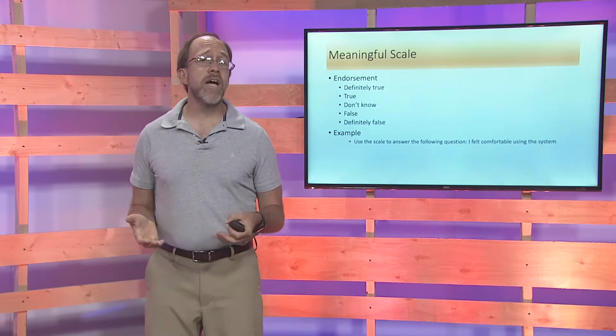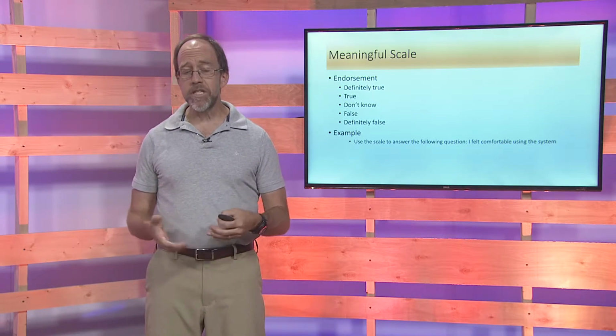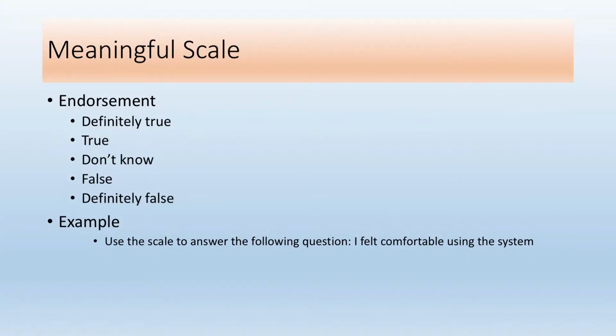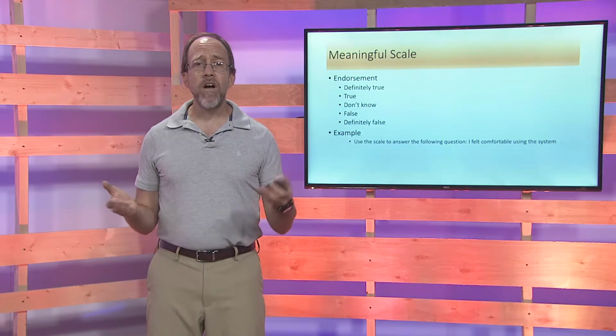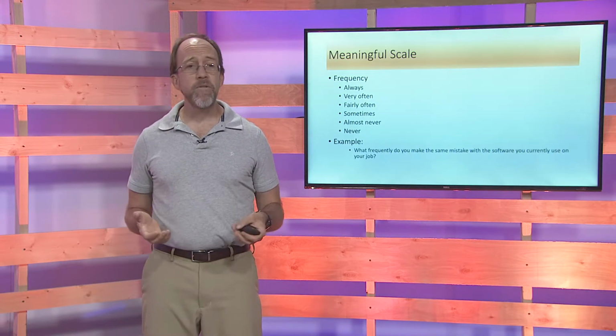What we also have is this concept of the meaningful scale. The meaningful scale just basically means how meaningful is this? So, a concept of an endorsement. Do you endorse this as definitely true or definitely false? But there's a meaningful scale between that. The meaningful scale also has a lot of different permutations, such as the concept of frequency.